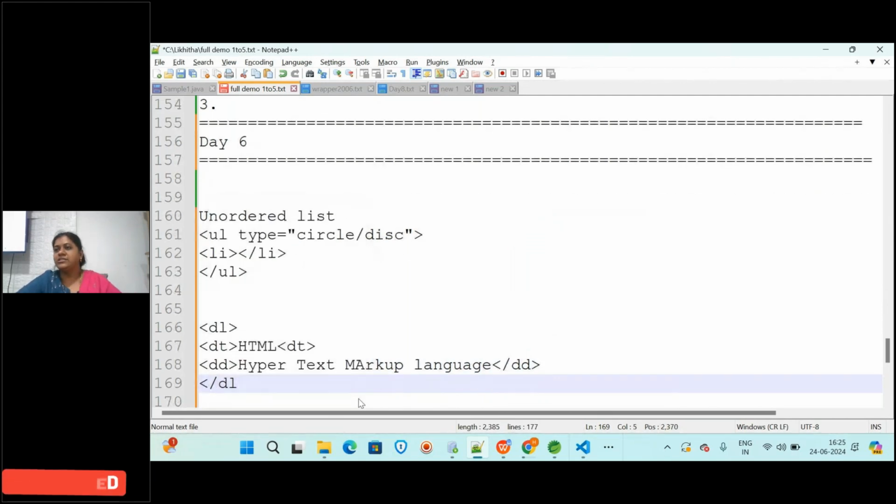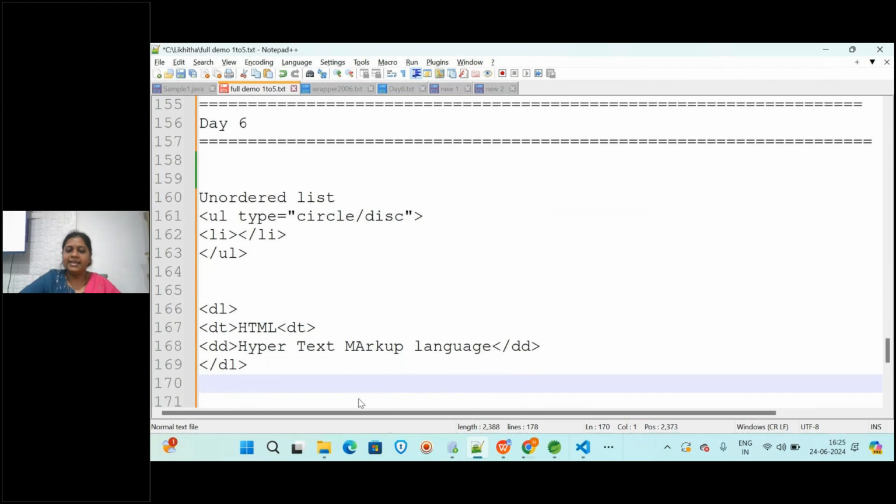Okay, so this is how we will be writing the DL, DT, and the DD tags. You can combine all these three tags together, like ordered list, unordered list, and the data definition list. All the three also can be combined and used based upon our requirement.